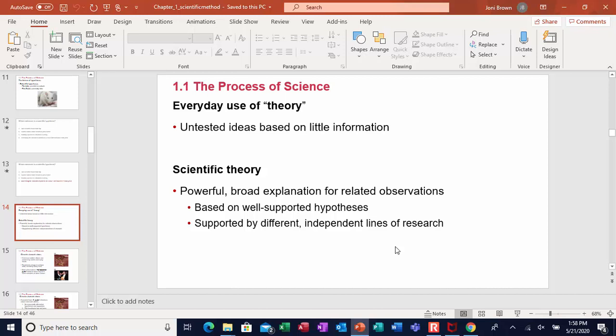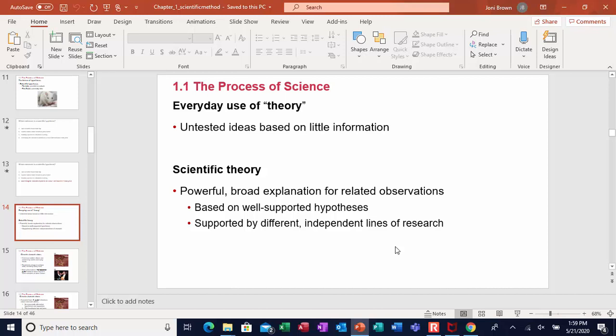Now, we use theory a lot every day. You know, people will say, I have a theory about the best way to get from here to Atlanta. Or my judgment says the best way to get from here to Atlanta is to take this road. That's just my idea. You may have a different idea. We haven't really tested it. But maybe I've gone several different ways and I found this to be the best one for me, but I've not conducted a test because traffic would be an issue and so forth.